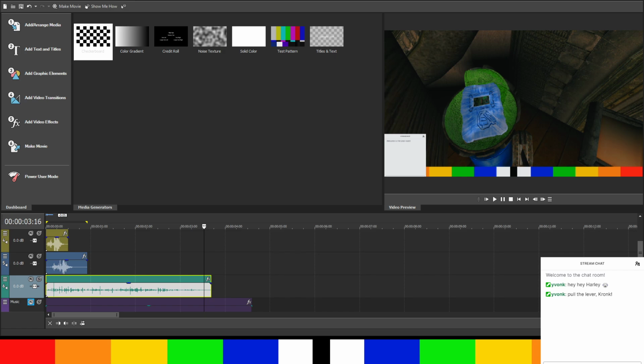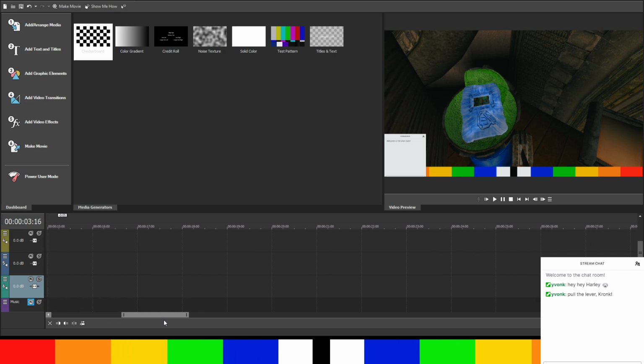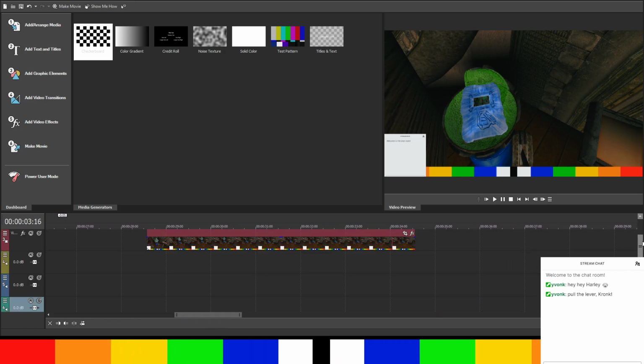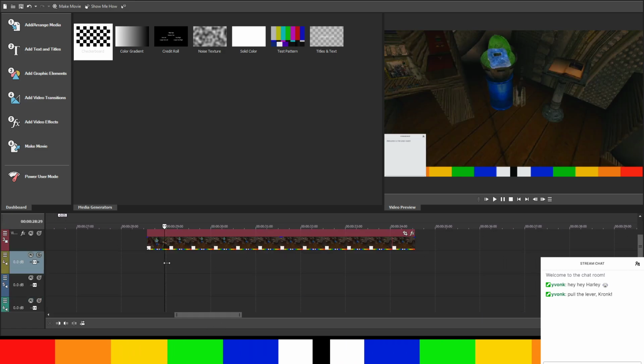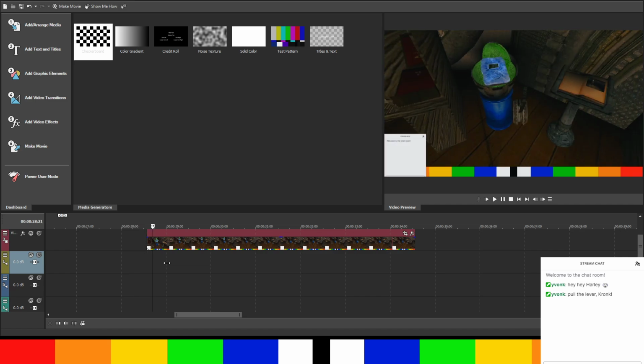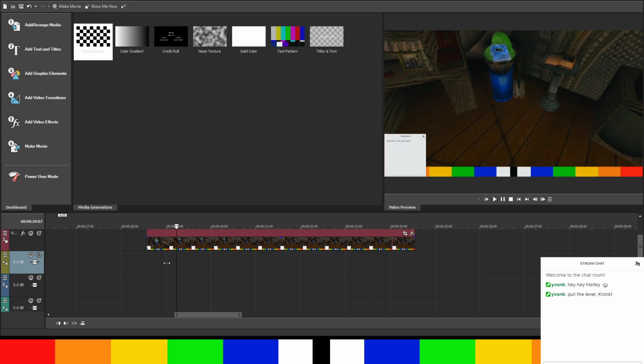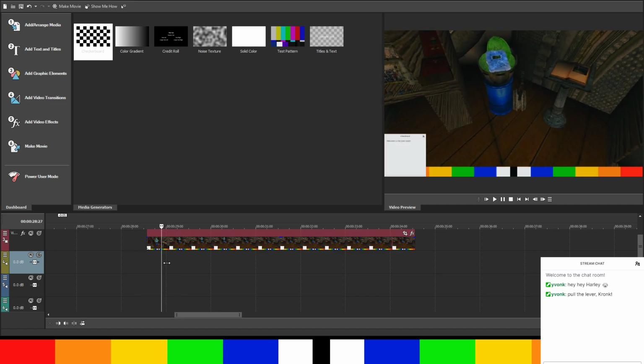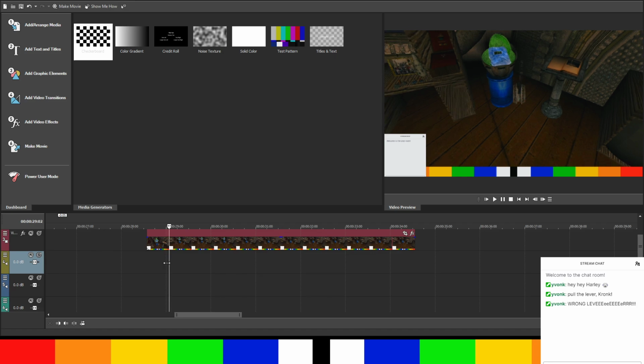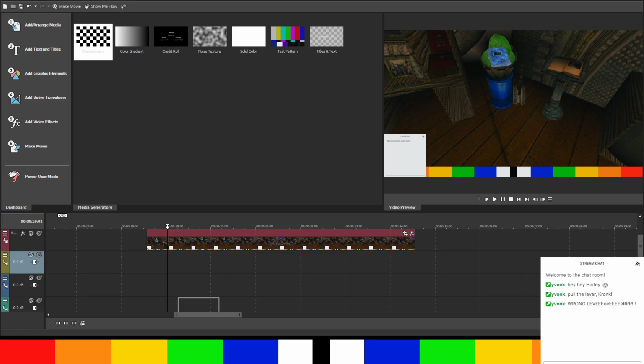So I'm going to skip over to here now for our closing animation. Let me find where the lever starts moving. There we go. Okay, so I'm going to match that with the lever lock noise.